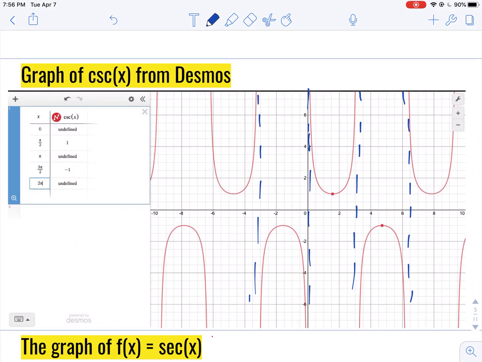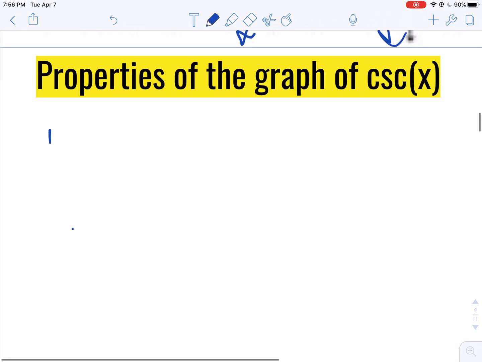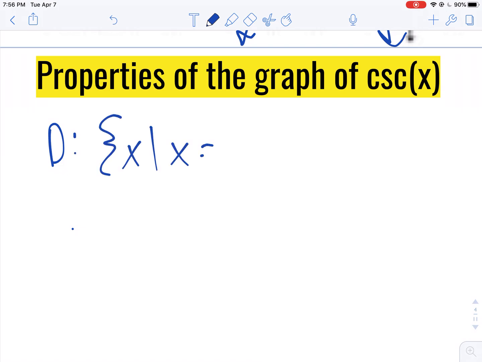So there you have it. I always like proving that I don't just make up these mathematic principles as I go along, that you plug them into a graphing application and it'll plug out the exact same thing that I did. So for the properties of the graph of secant, your domain is all values of x where x cannot be equal to 0 plus n pi.